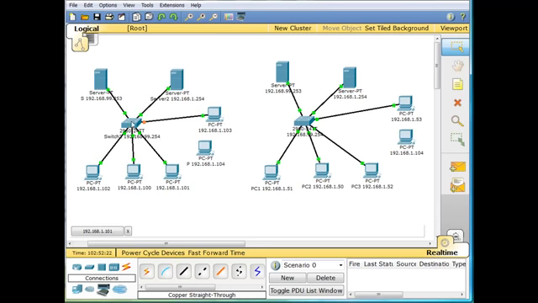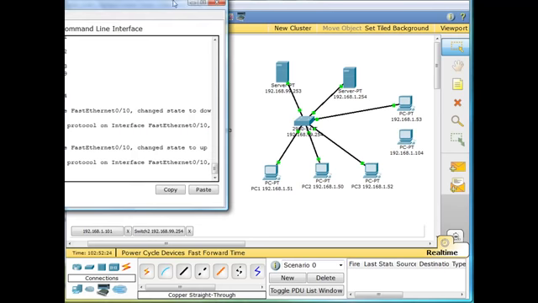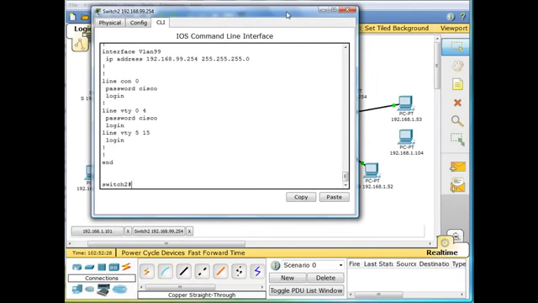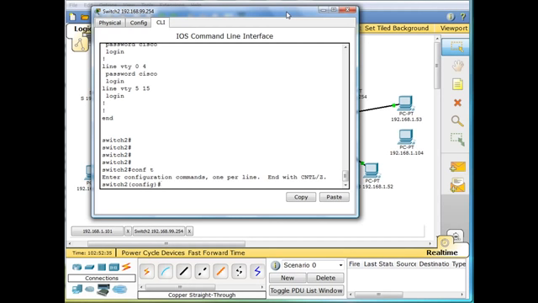Okay, so what we'll do is we'll go back into the switch, and this time we'll do something different. This time we'll do conf t, short for configure terminal, int, short for interface, FA0/10.